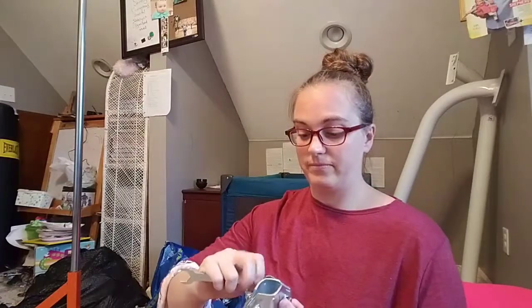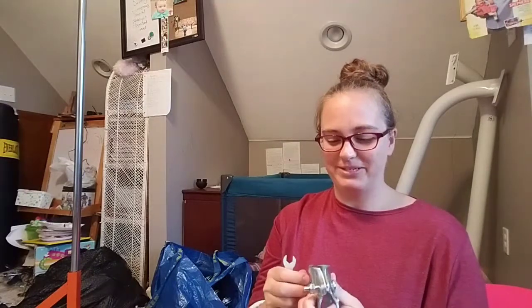The wheels do have locks on them. There's only two wheels with locks, so accidentally I got a wheel on each opposite end with locks on it before I realized. I was like, hey, where? Here's what's funny: I actually thought these went on the wheels as a lock. I had no idea, so I thought I was missing pieces.